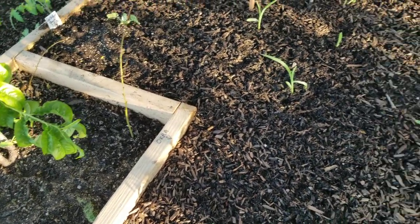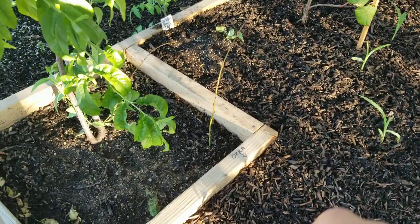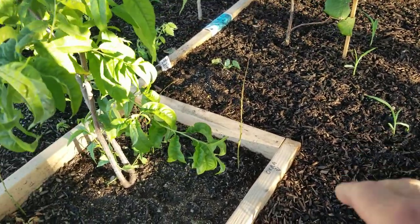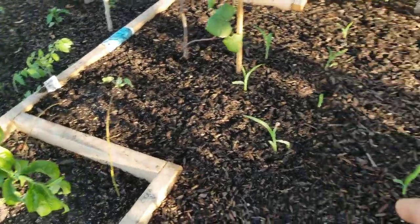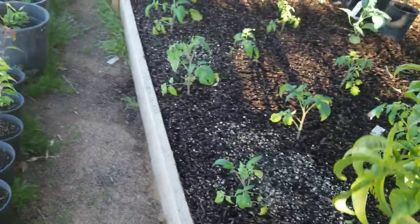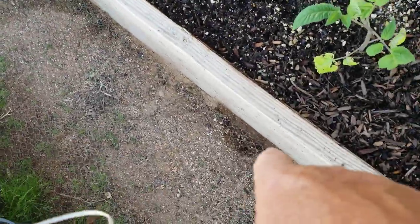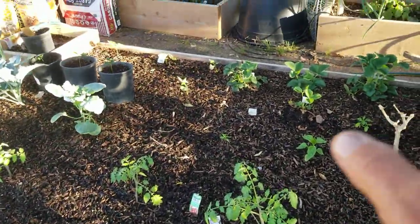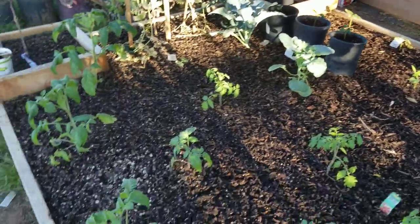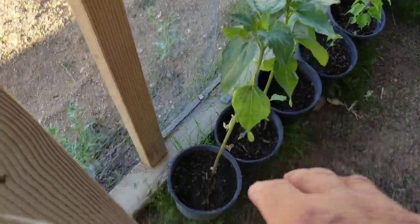I really soaked the soil today because when I dug into it with my hand, I found the top three inches were dry. It was still damp down lower, but the top three inches had dried off, so I had to give it a good soaking. You can see the water coming out the bottom below the boards. Everything is really growing well in here — I have no complaints about that.